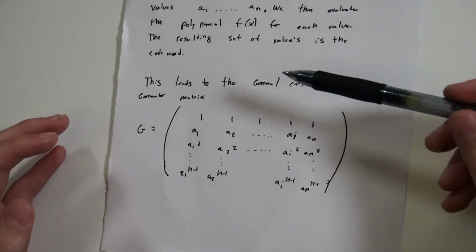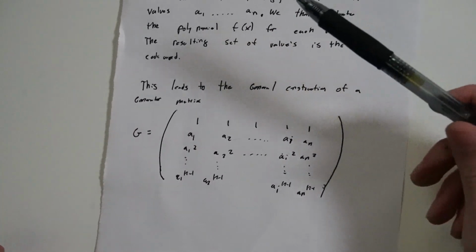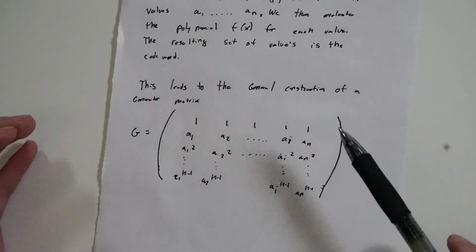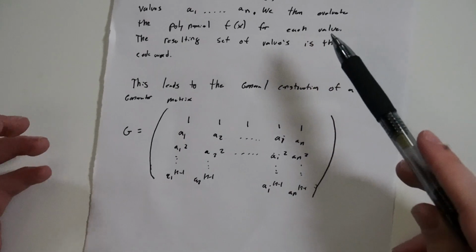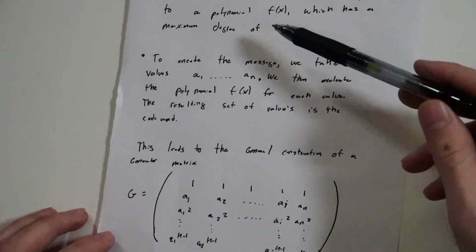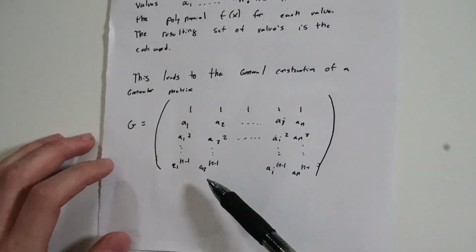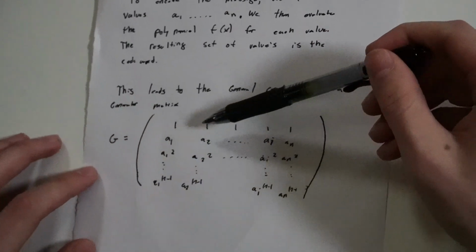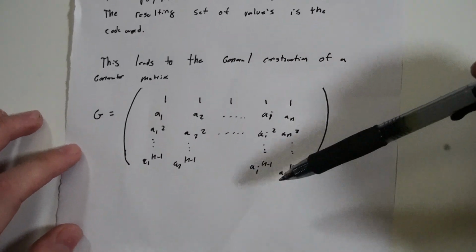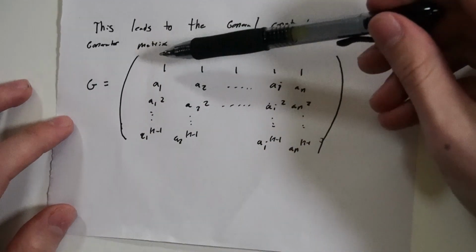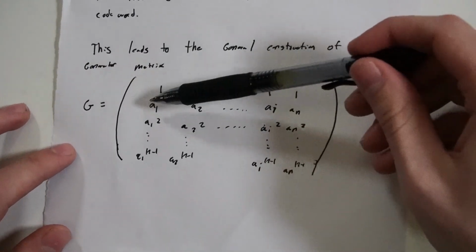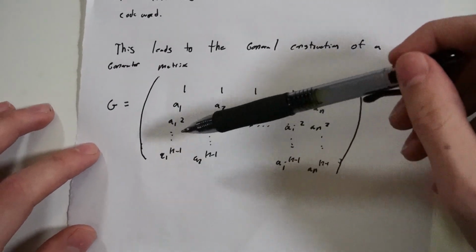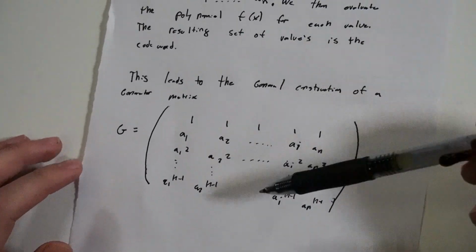Now what a generator matrix will do is it will take a message and we will multiply that message by the matrix. That will then produce a unique code word for that message. So given this general definition, G can be constructed in this way, where we have all of our evaluation points as the columns, and then we just raise them to the 0th power, the 1st power, the 2nd power, all the way up to the k minus 1 power. It's pretty much the same process. You can see the relation here. It's just a different order.